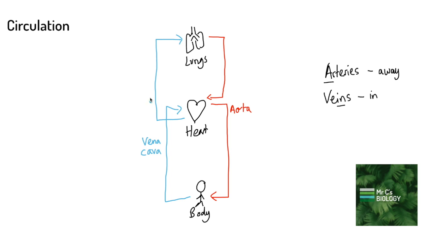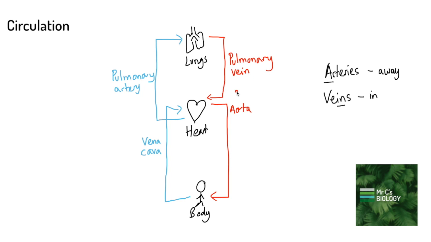Now we've got a name for things that are to do with the lungs. We'd say that things to do with the lungs, especially in terms of circulation, are called pulmonary. So in this case we have a pulmonary blood vessel, but it's taking blood away from the heart, so it's an artery. So this is the pulmonary artery. And on the other side we've got a blood vessel that's taking blood into the heart, so it must be a vein, and it's also associated with the lungs. Because it's something to do with the lungs in the circulatory system, it's pulmonary. So we've got our pulmonary vein coming in here.